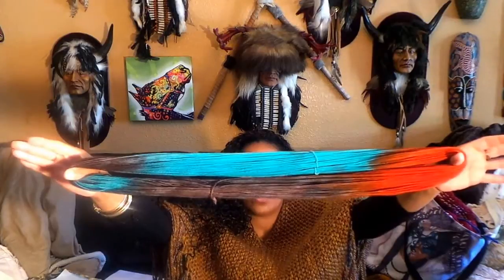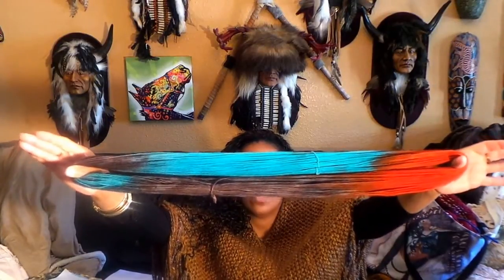I love these colors. And as you can see, I love Native. Look at the back wall. I have all these Native masks on the wall. I have spears. I have all kinds of masks. My whole house is Native.